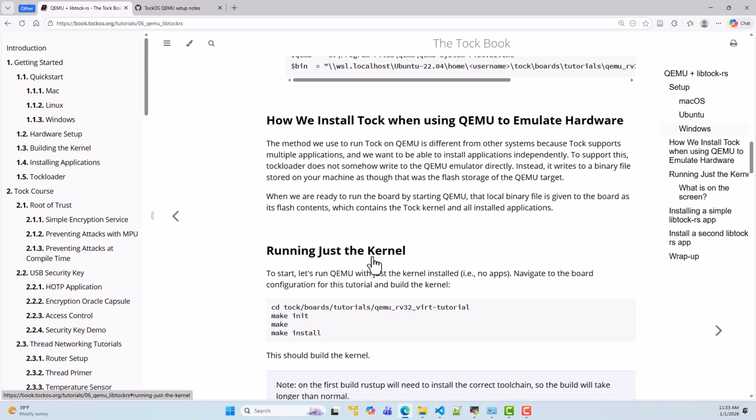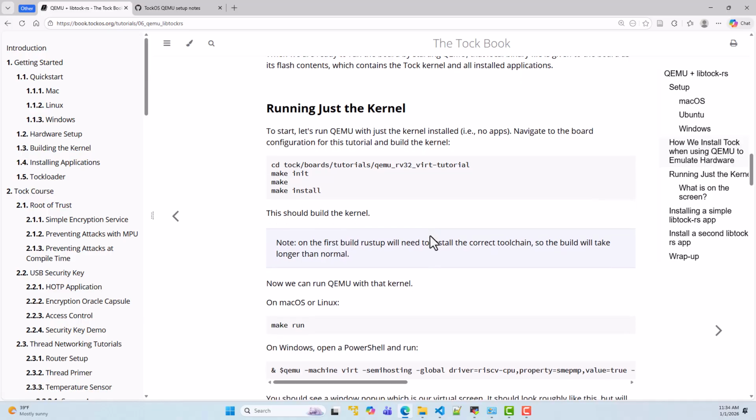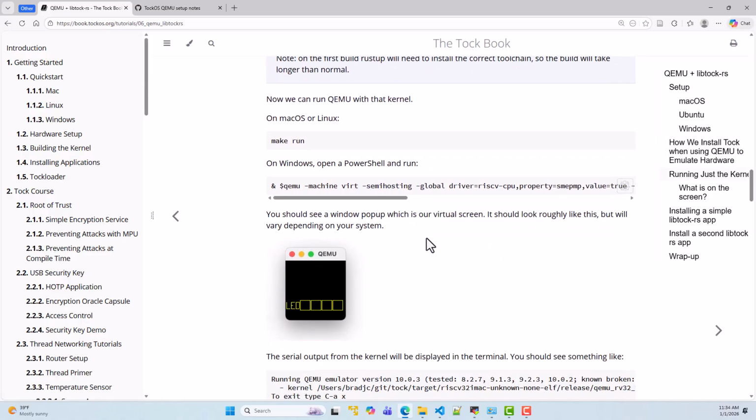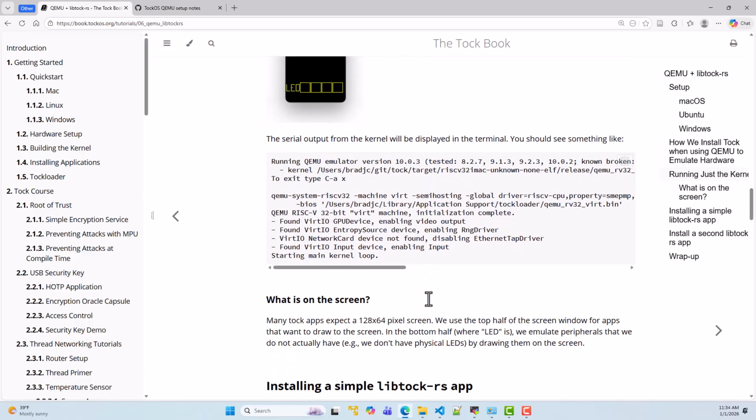once this is set up, it's a matter of compiling the kernel, which means going into the Tock repository and then running these instructions in the QEMU tutorial directory. Once we've done that, we'll be able to see the LED blinking.